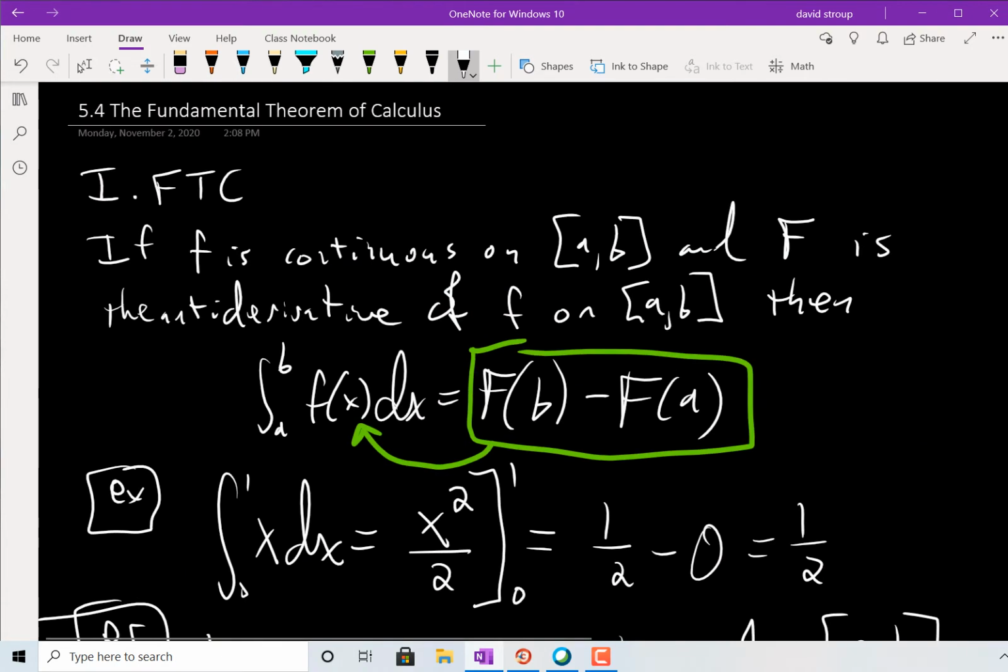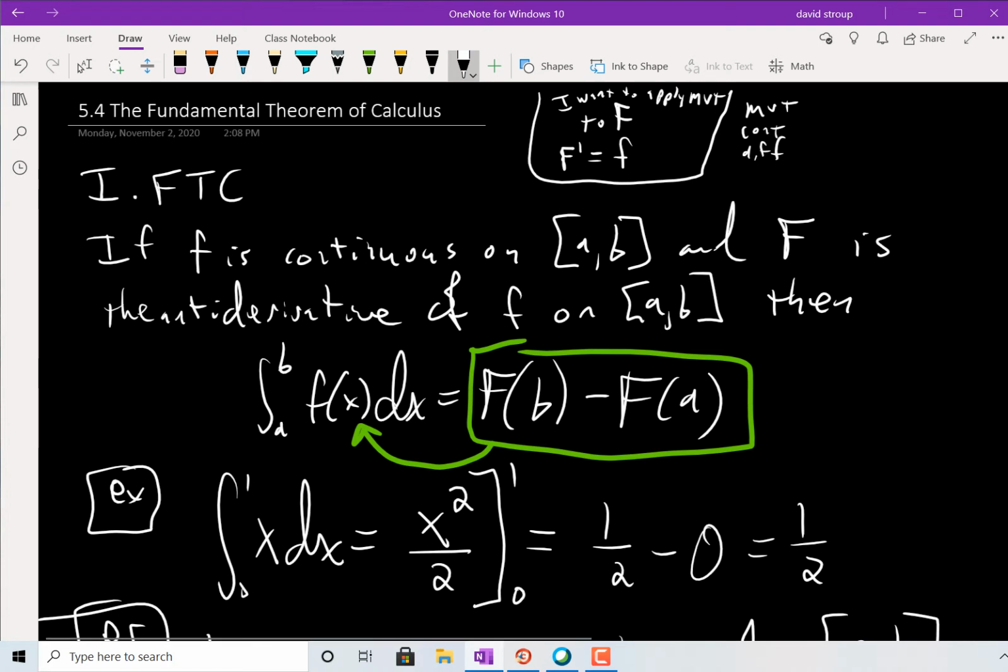It's always this issue for the mean value theorem. What did we need? We needed continuity on the closed interval and differentiability on the open interval. And right now I'm trying to apply the mean value theorem, MVT, to big F. So what is big F? Big F is the antiderivative of f. In other words, the derivative of big F is equal to little f. In other words, they're saying that big F is differentiable on that closed interval.